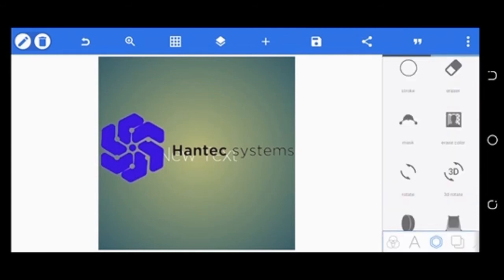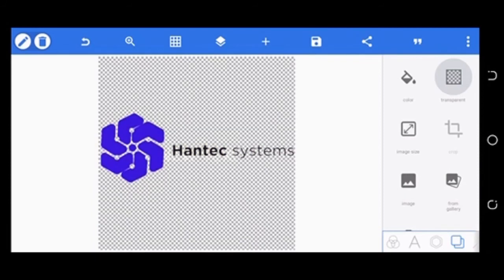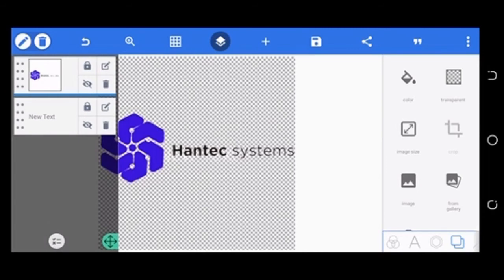Another thing you have to do is to make the background transparent. It's going to show a checkered box like white and black. So to do that, just click on this place and click on transparent. Alright, you can see that it's showing the white and black sign now. You are okay. Next thing you have to do is the new text. There's a new text that is showing at the back, so you have to remove that. To do that, just click on your layers panel here, and you can hide it, or you delete it permanently, and it's gone.